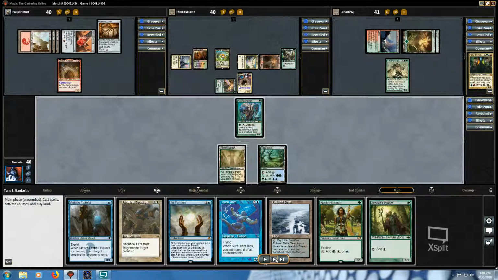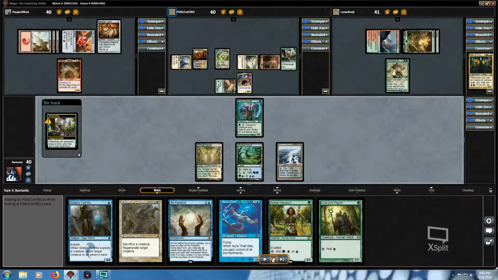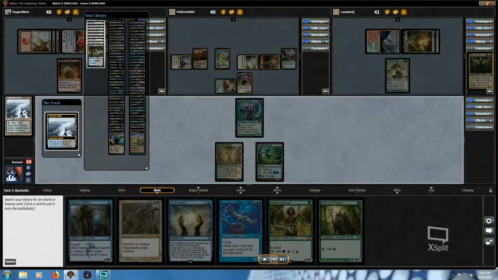And then Riku plays a Yavimaya Elder to get some lands and extra cards. This is the green Ancestral Recall, as it's been known to be called from time to time. So he's out of lands for Burgeoning, which is good.